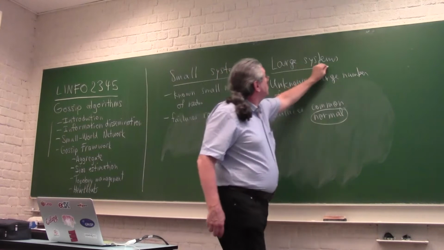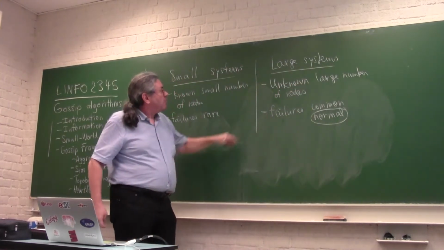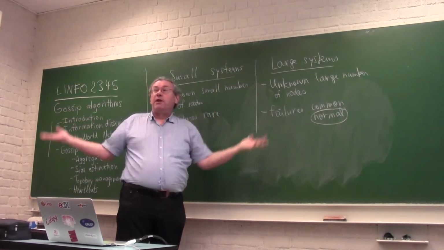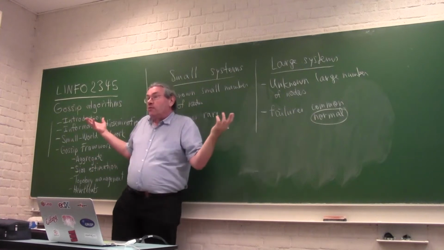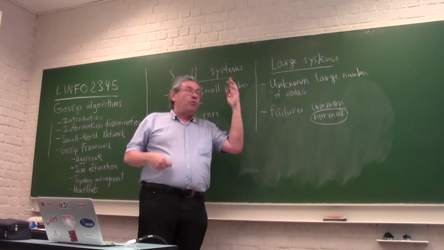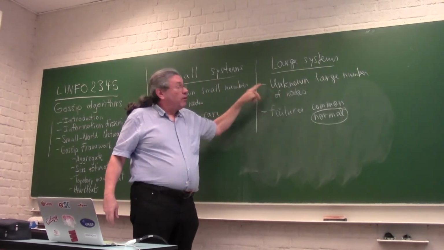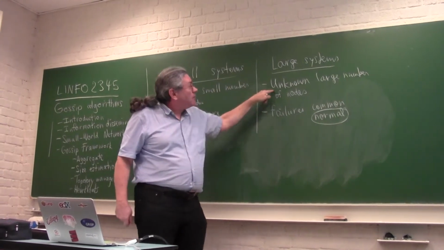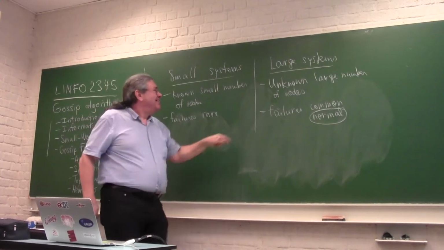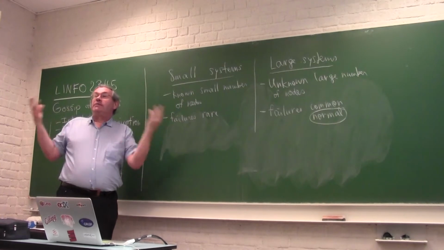In large systems, we really see that failures are happening all the time, and the number of nodes is so big and so spread out that we don't know how many there are. There could be millions, or 100,000, or more, or less. It's always fluctuating, so it's a very large number of nodes, and the number is unknown. Even finding out how many there are is very hard. Whereas in small systems, we know there are n nodes. N is some small number.